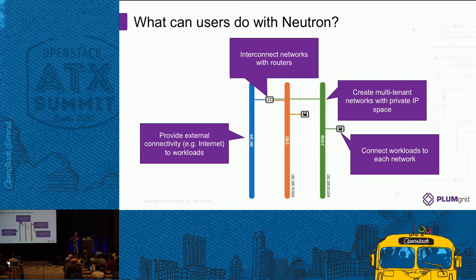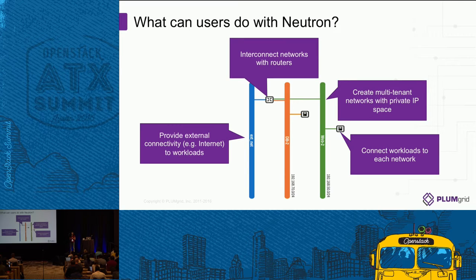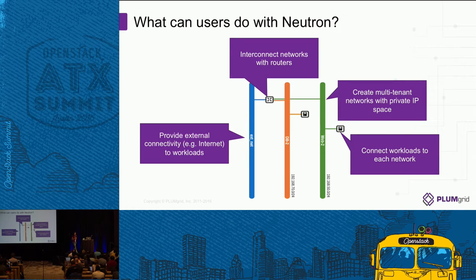You're then going to be able to connect workloads to each network, and then start interconnecting networks together with routers. The next step, which is very interesting, is providing external connectivity from the tenant environment to external networks. This is where you start leaving your virtual environment and going into your physical legacy infrastructure. You'll log in as an admin to perform operations — you'll look at which physical interface to map to, and which real IP address to use to leave your tenant environment. This functionality, known as external networks, is then exposed to the tenants who can consume it inside their tenant environment.